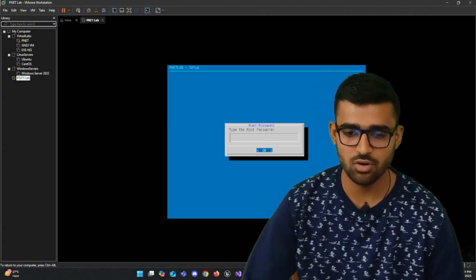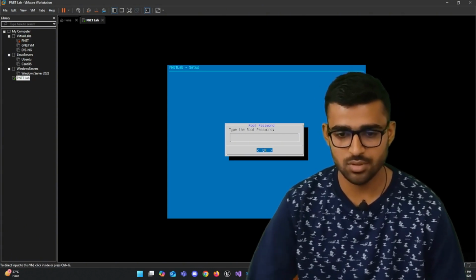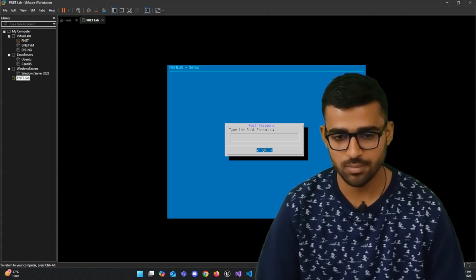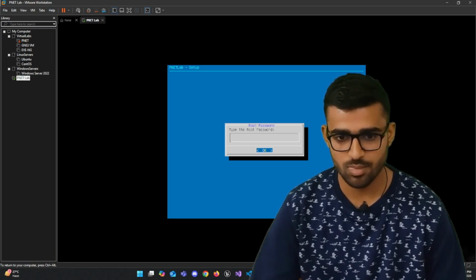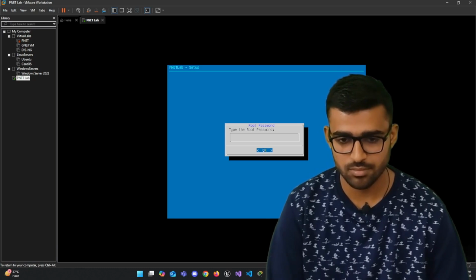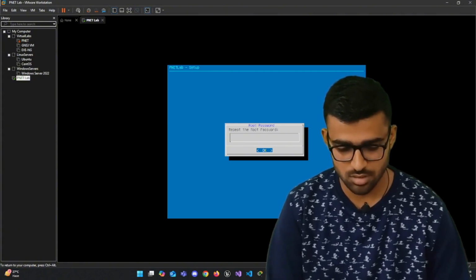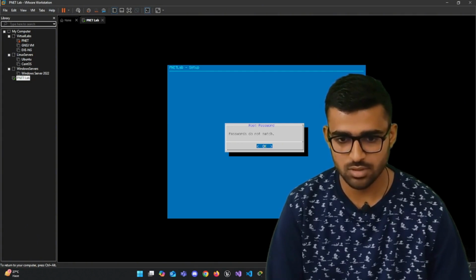It is asking to type the root password. Type the root password, repeat the root password. Type pnet, password does not match.